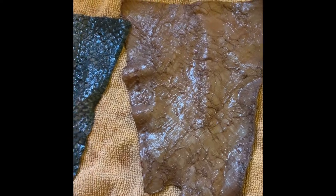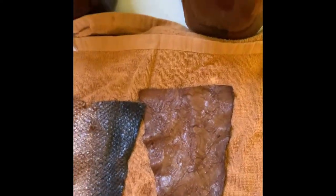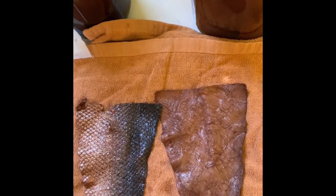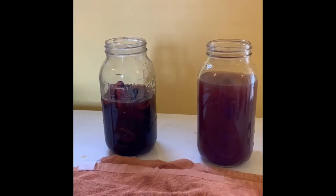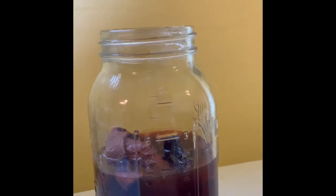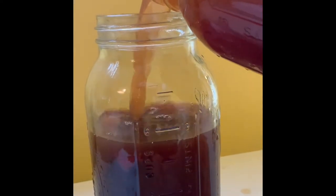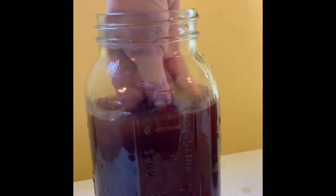On the third day your fish skins will be even darker, and they will also be more evenly colored, which is a good sign that your tannins are taking up evenly. You can see the difference between the new batch of tea and the old batch of tea on your right. I didn't quite boil enough water for this last batch, so I'm going to use some of the old tea and add it to make sure there's enough for the fish skins to swim around properly and not touch each other.